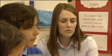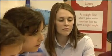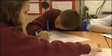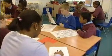I was focusing with one group on one area of speaking and listening, and my TA was focusing on another group. I found a lot out about the children's speaking and listening abilities by taking a back seat and looking at the assessment sheet and looking for the prompts. The way the children worked initially in the group, how they came to the problem, how they discussed their ideas and refined them, and then the process of actually presenting back. My TA was assessing the collaborative element of speaking and listening, so how they approached the task, how they talked about their ideas.